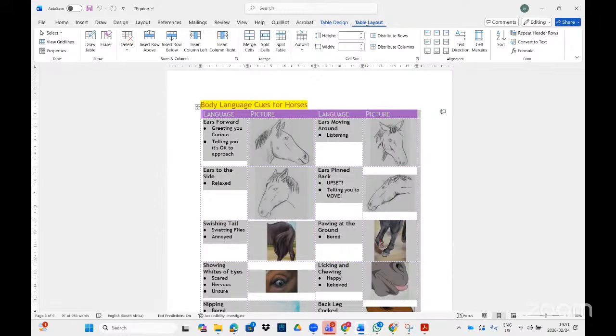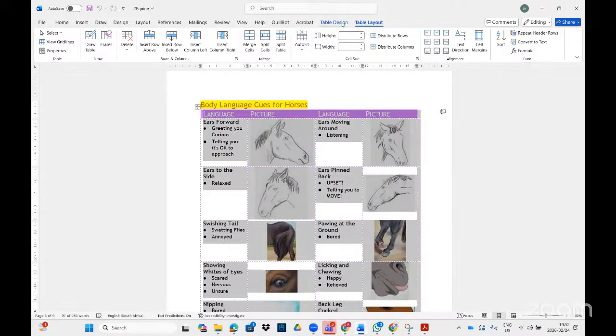We use Table Layout to delete columns, delete rows, merge cells, and also the properties of a table, change directions, cell margin, sort, calculations, and then header rows.